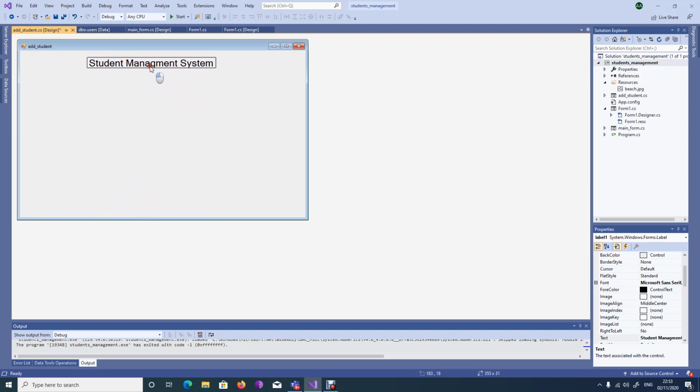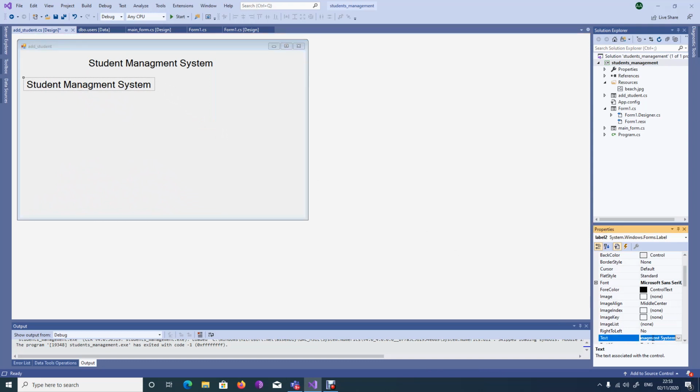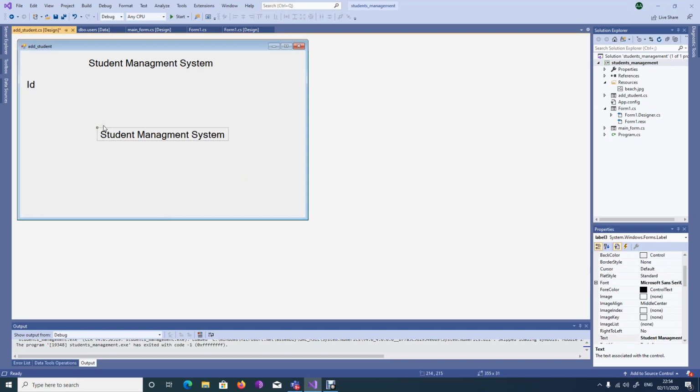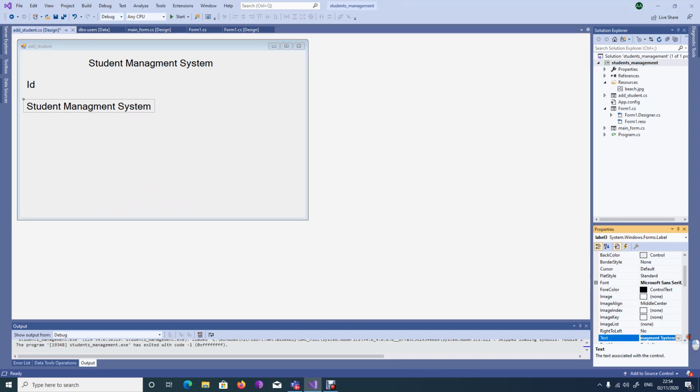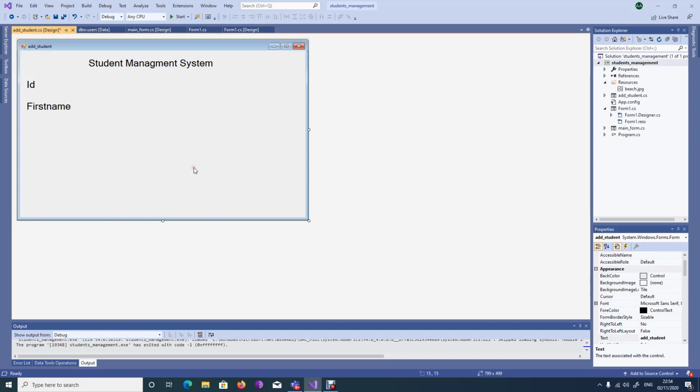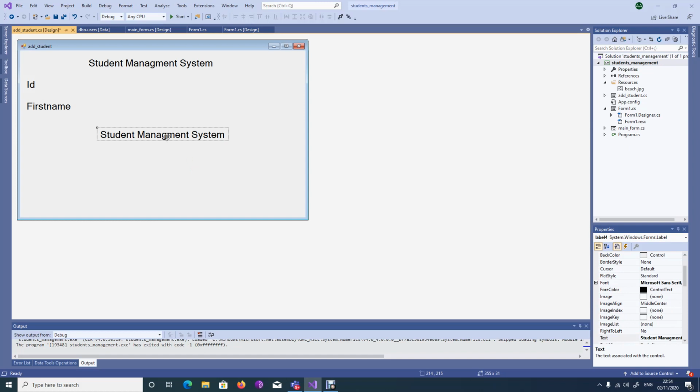So the student label has come up, and this has already been copied. When you say Control V, another will come up here. I go and change the text here as ID. Then Control V, and on the right hand side I change it to first name. These are all labels. Again Control V, because this is already copied. If it doesn't come here, select it again, say Control C and Control V.